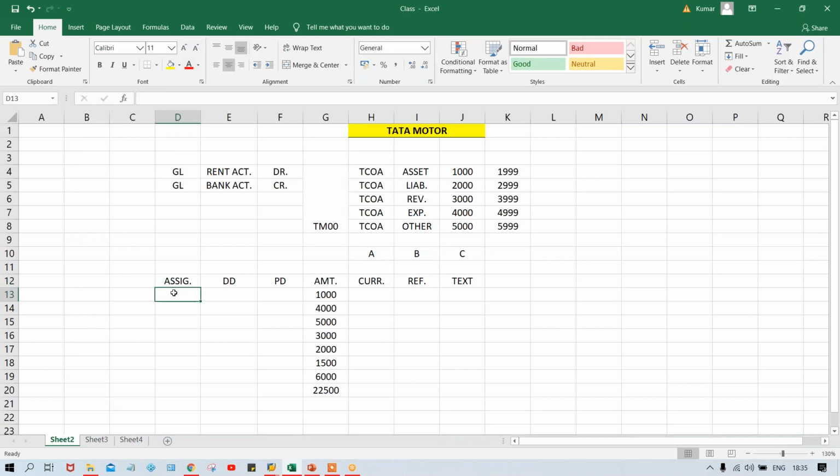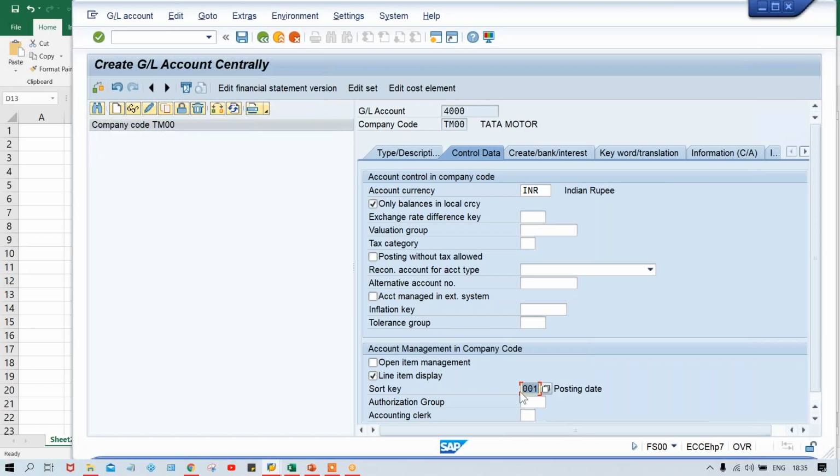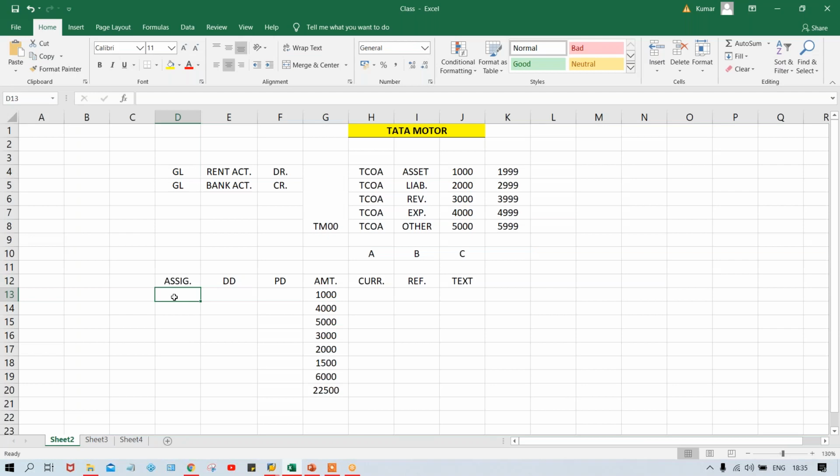Since here in the sort key I have selected posting date, the posting date is automatically getting updated in the assignment field. The more logic you will understand once I cover this topic, don't worry.